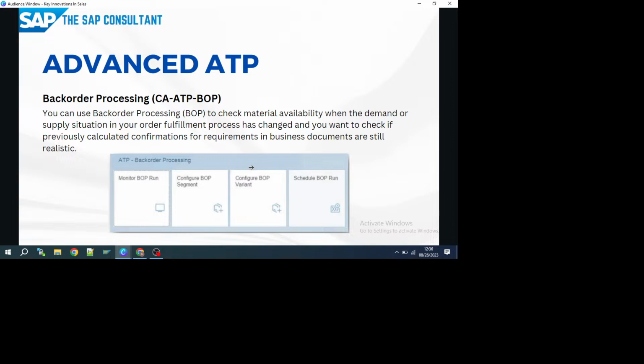Then you will find the stock which is confirmed for the other customer will be reduced and reconfirmed to the high priority customer on its own, and nothing to do. You don't need to run the CO06 transaction manually. System takes care as per the business strategy that you have implemented in the configure BOP segment.